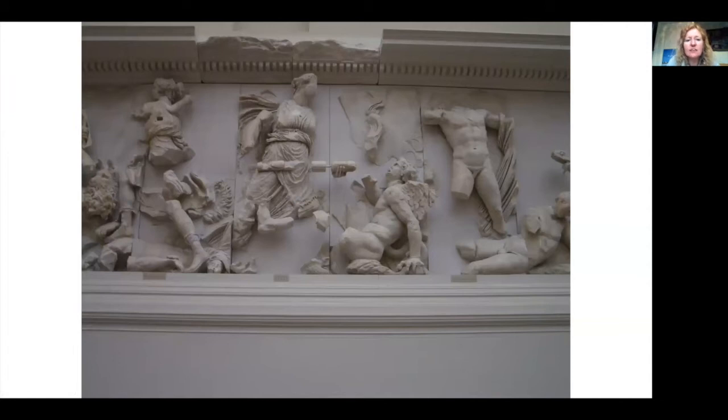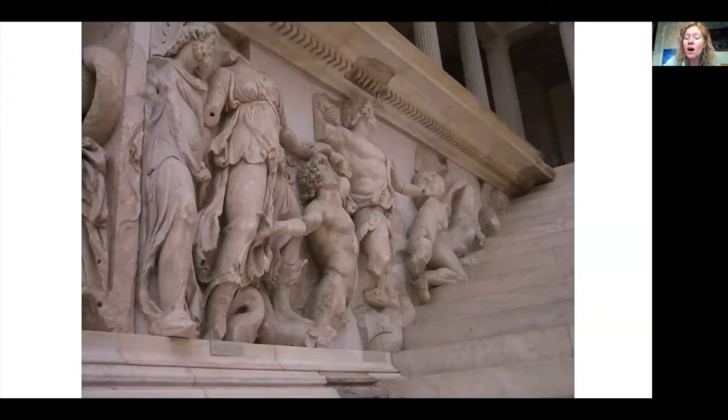We have Leto flanked by Artemis and Apollo on either side, with Artemis identifiable by her hunting dress with boots and quiver. There's been debate about why so many different gods are shown — in addition to the normal Olympian gods seen in Gigantomachy scenes, there are many others. One really interesting feature is that they are named: the Great Altar had inscriptions labelling both the gods and the giants. On the steps side, there are gods associated with the sea.